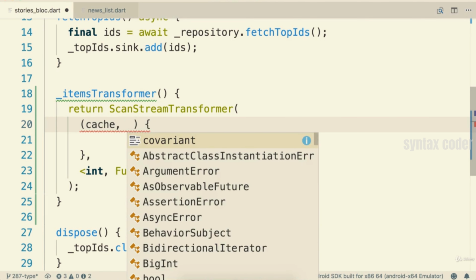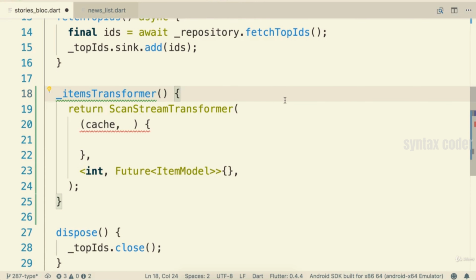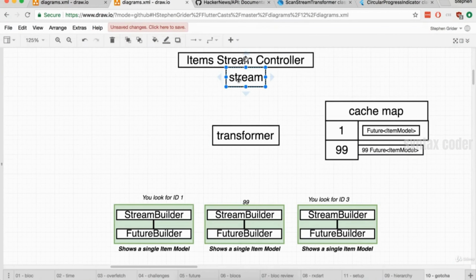Then the second element inside of here is going to be whatever is coming through our stream. So in the last section, when I was talking about how this stuff is going to work, with our stream and the transformer right here, I misspoke just a little bit. I had said that coming out of the stream right here was going to be an item model. That was not 100% accurate. A better way of representing this diagram would be to do something like this. You and I are going to put IDs into the stream, and this represents the ID of the element that we want to fetch. So our stream is going to just take that ID and it's going to pass it directly through to our transformer.